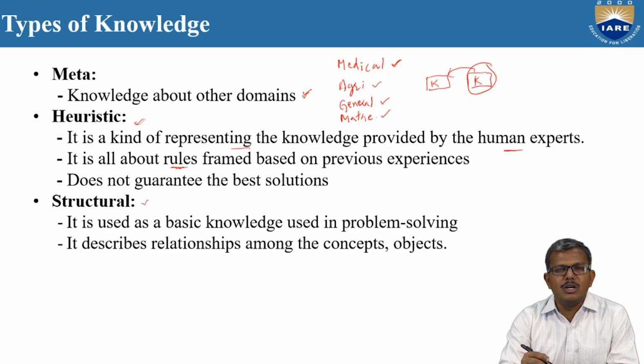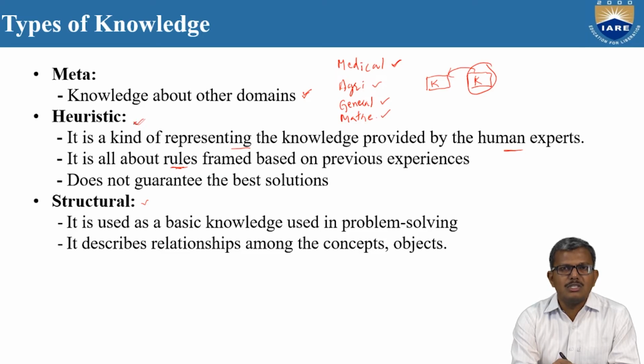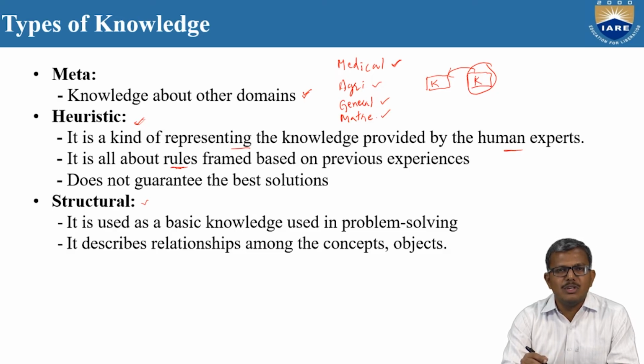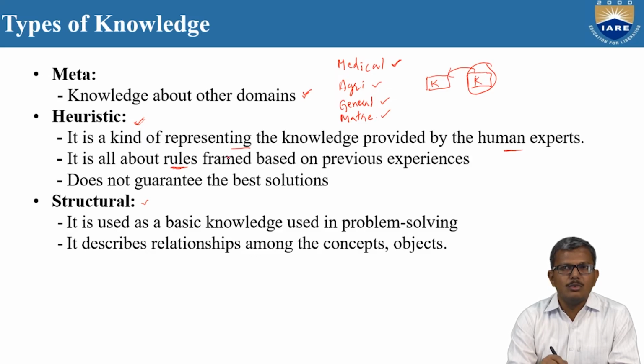Okay, so if you are trying to solve a particular problem, that is identifying the shortest path between the given points, then what will be the Euclidean values, or what will be the distance between the two given nodes? Such kind of information you are going to see in the heuristic knowledge representation. That's why we say that this is the knowledge which we are going to collect, or acquire, by communicating with the human experts, the people who are experts in a particular domain. And we are going to talk about the rules which are framed.